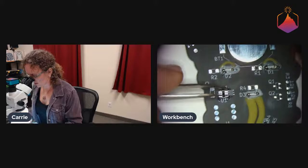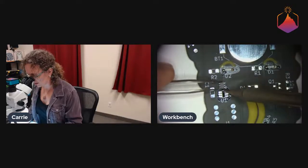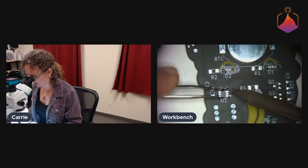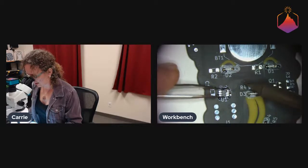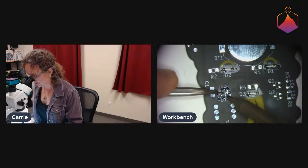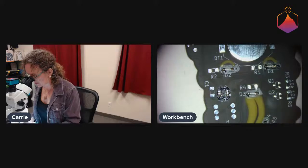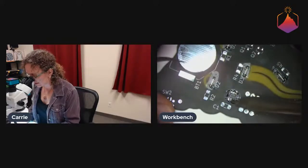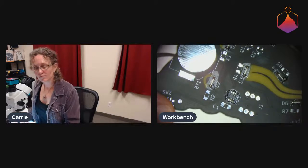So the processor, of course, is directional. I am lining up the tiny little dot on the top of the processor with the dot there so that pin 1 is in the right place. This is the standard KiCad SOT-23-6 hand soldering pattern. So they already made this pattern that had pads that are slightly longer so that you can get a soldering iron in. Awesome, there we go.